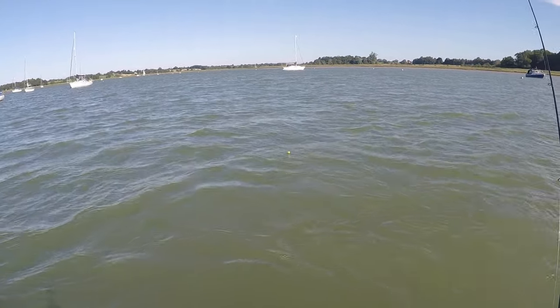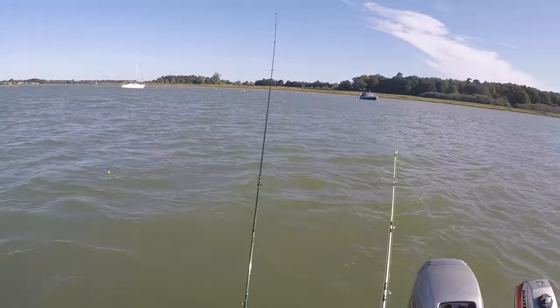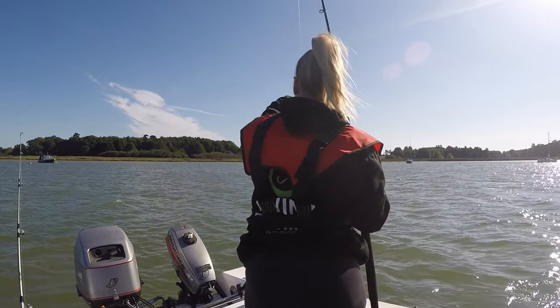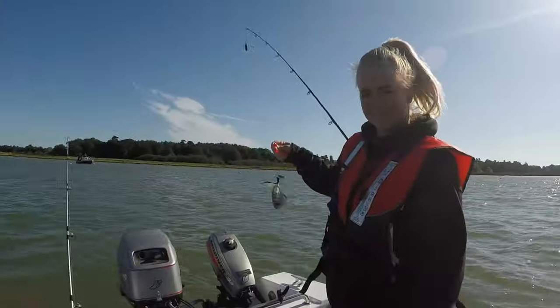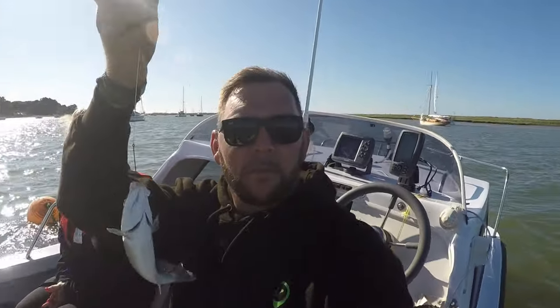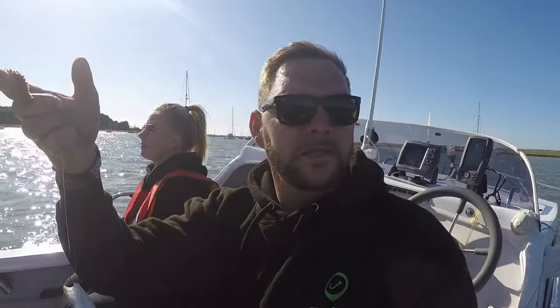Happy days, bass are here — hopefully we can get some decent sized ones. I've still got the float out, I just want to get one on the float. I've never had a bass out of here on the float before. I just chucked one out on the ledger so I'll start catching as well. I just had a tap as I speak — nothing on the float yet but I'll leave it out there. Three nil she says — she's so competitive it's unreal. Getting a lot of markings coming up on the fish finder — happy days, catching a few, aren't we babe?